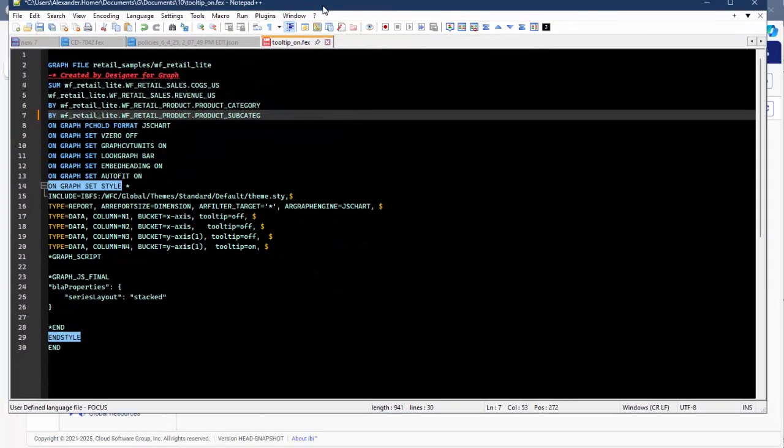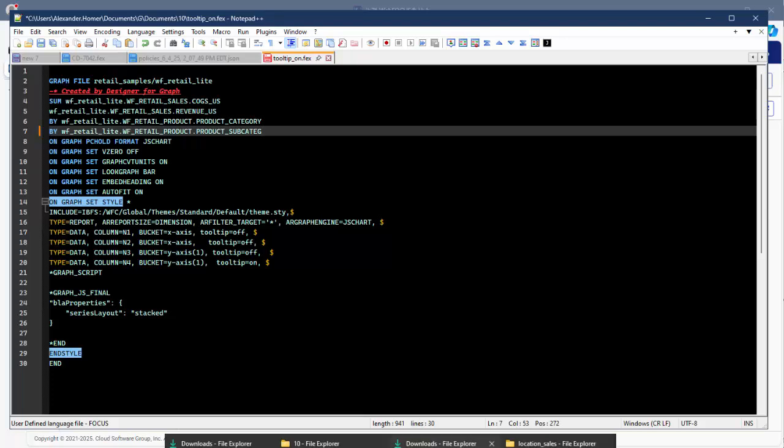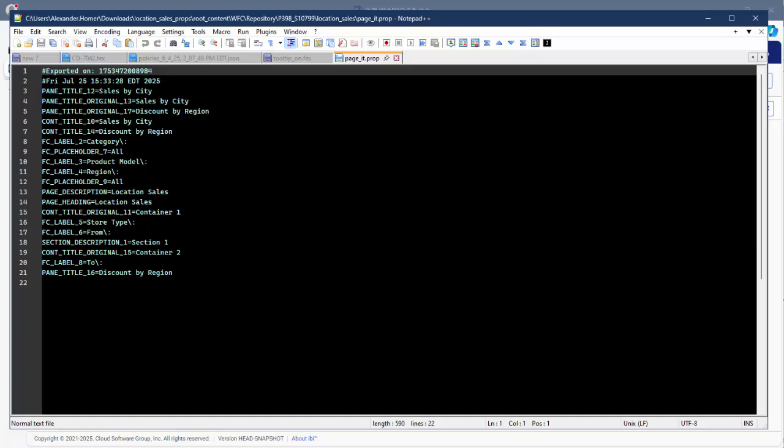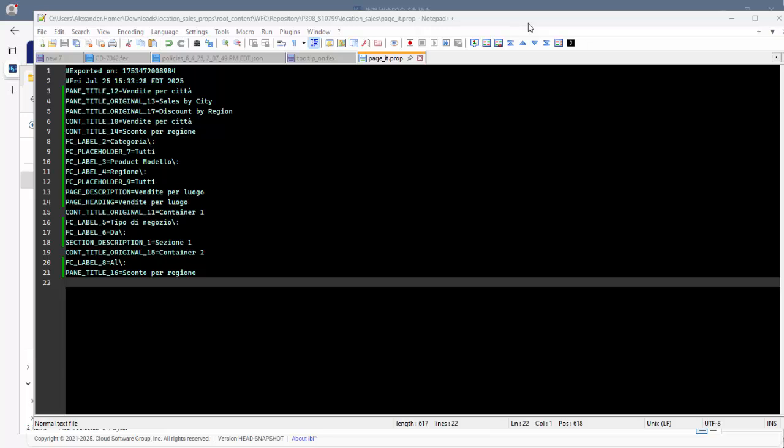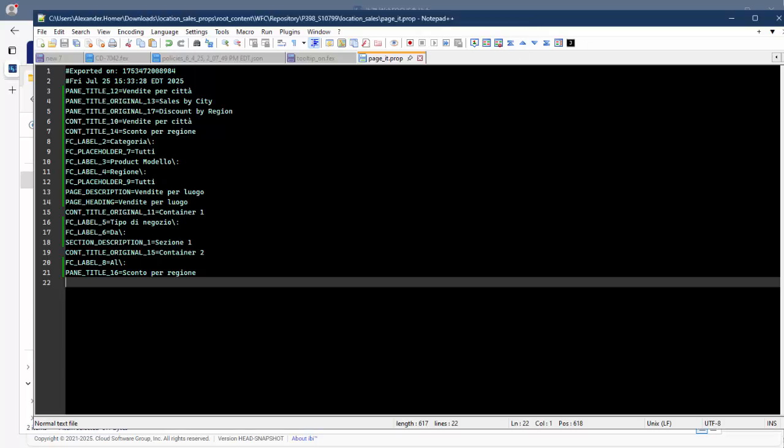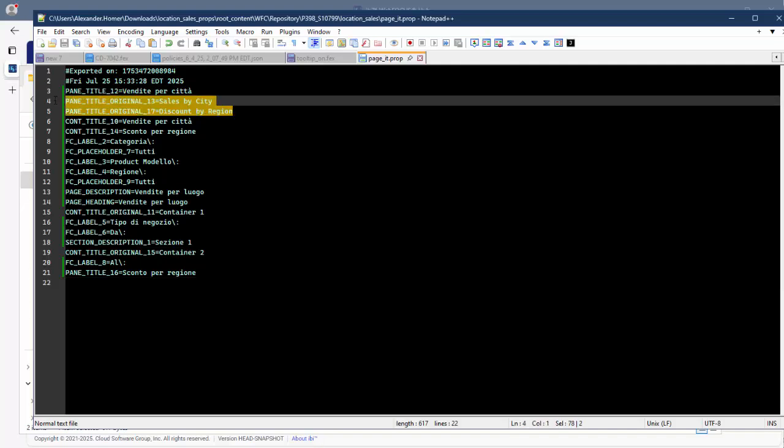So going back here, I did not open this yet, so I'm going to open it in just any text editor, and then I will make my edits. Okay, so here's my updated file. One thing I want to mention, because I actually messed this up the first time: you have these original ones. You should not change them, otherwise I won't be able to figure out what to translate from into your new thing. So I left those the same.